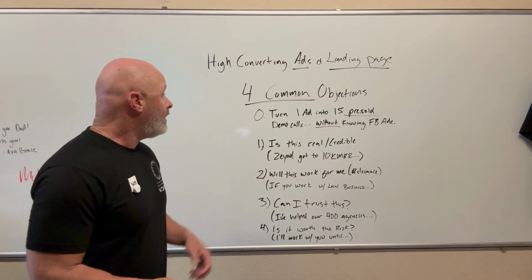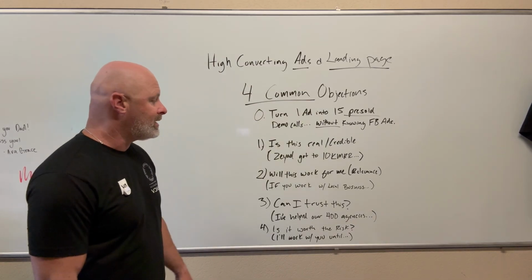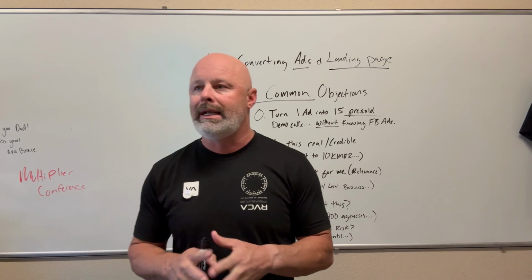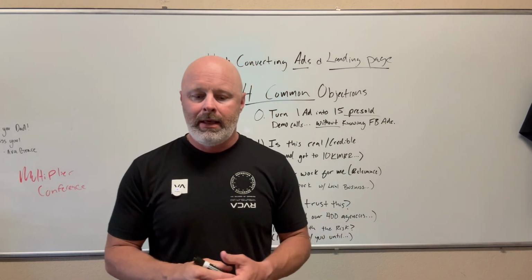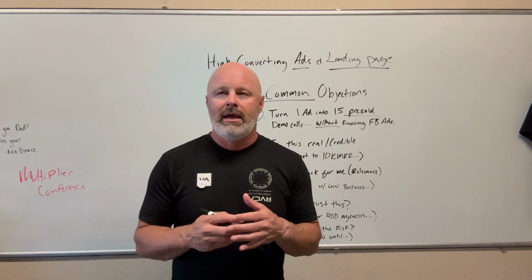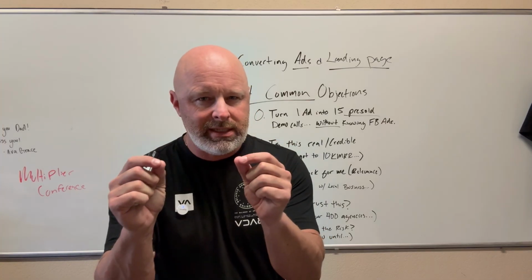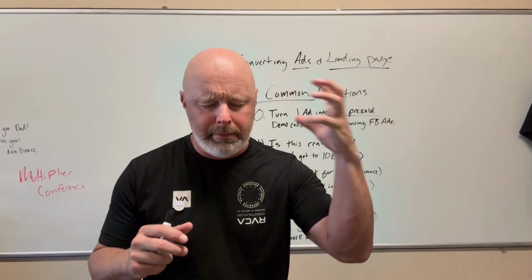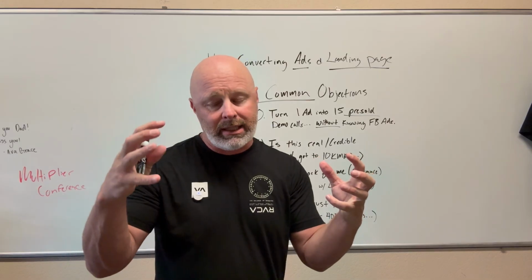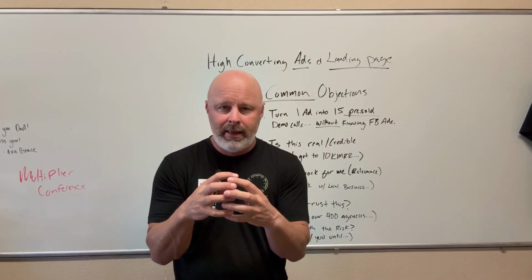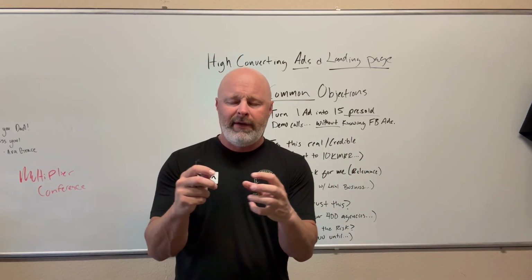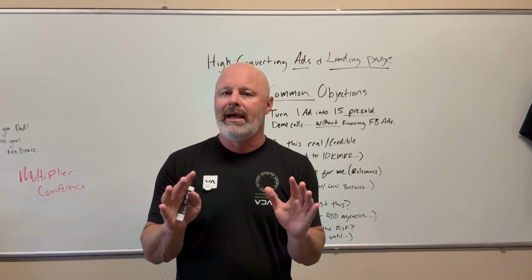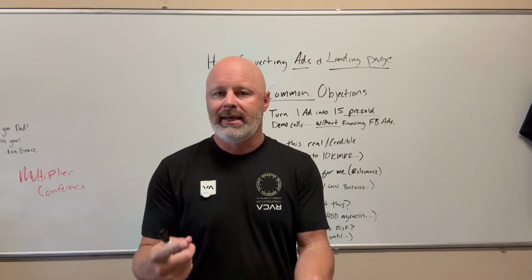So there you go, guys. Those are the 4 common objections. So I want you to think about this in a dynamic way. I'm going to give you an example, because when you're trying to make both the emotional side and the checklist on the logical side work together, it feels very rigid. I have to do this now. No, I have to do that. It's not like that. It's more like this.